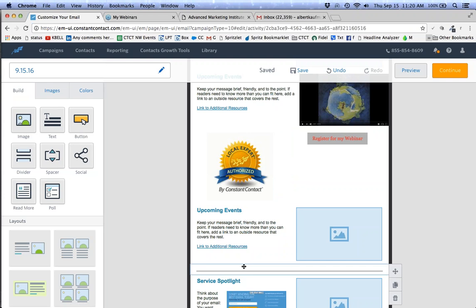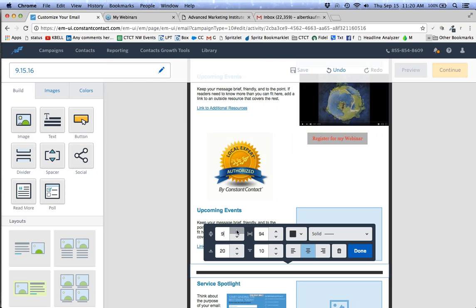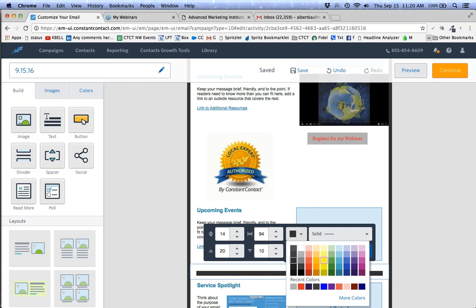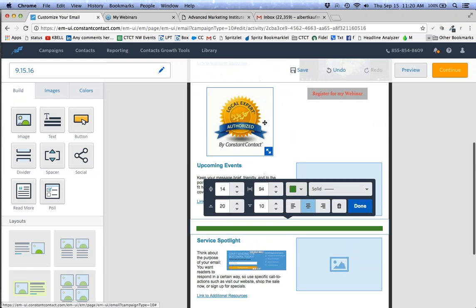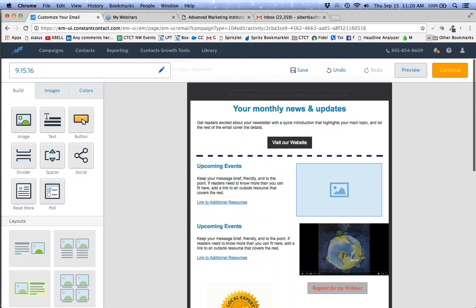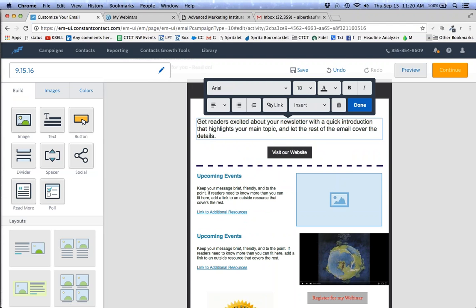So dividers, those are these things that we just edited a moment ago. I just really love this feature. This is just a great new feature because it allows you to do some really nice branding throughout your template. So I'm making something that's not that beautiful, but hopefully you are getting the idea. I'm just going to bump this text up to 18. And spacer, it's pretty obvious.